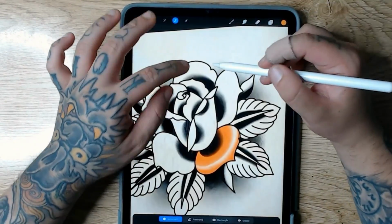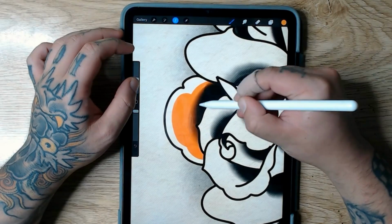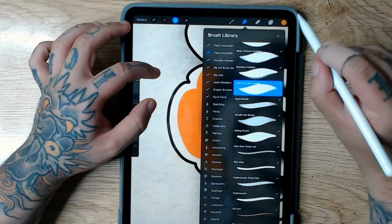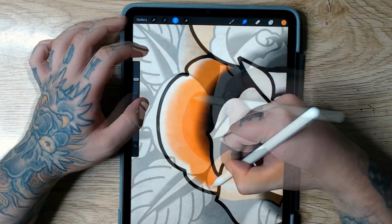Now another variation on this, for example on this petal, is going to be to color almost out to the edge and actually follow the shape of your petal a little bit, and then take your cold pressed feathering brush and feather that hard edge off.